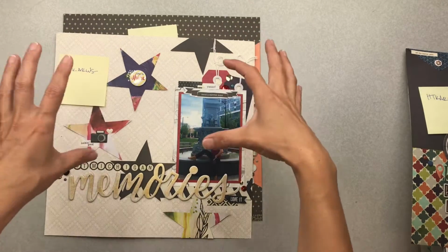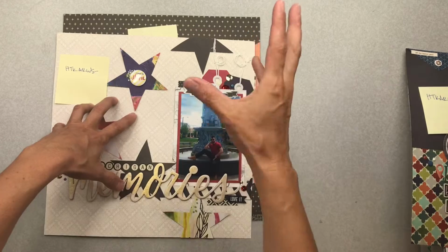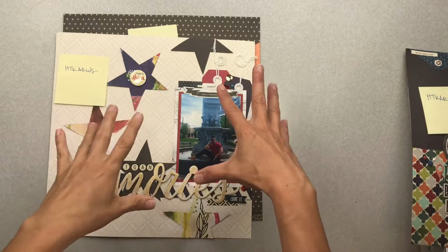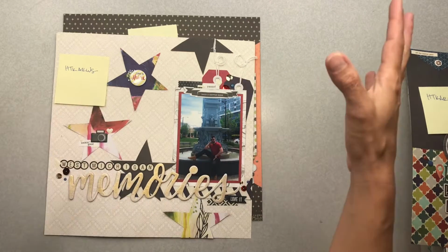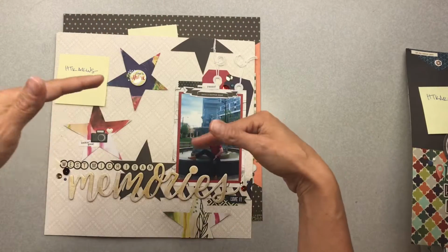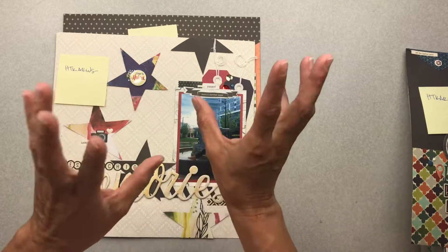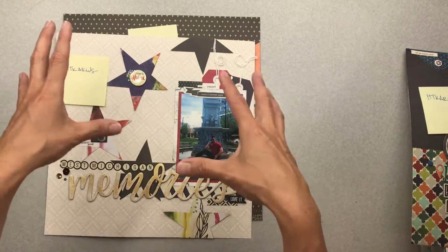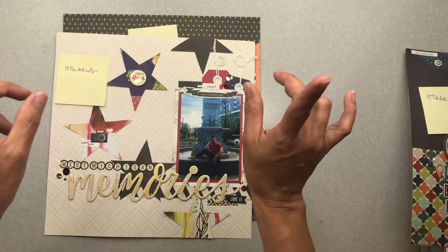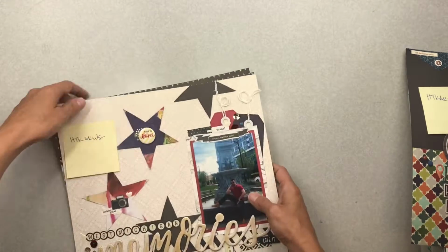Like this month I had the hardest time coming into my scrap room and just getting to work even though I wanted to. And I think the reason why is where we live. I live in Michigan. It finally started to get nice out and I was having the most difficult time staying away from the outdoors and wanting to do outside chores and all that kind of stuff. So there might be a little change up in June. I might move a bunch of stuff upstairs to try to scrapbook upstairs and be a part of the great weather and all that. I wonder if you can scrapbook outside. I don't know.